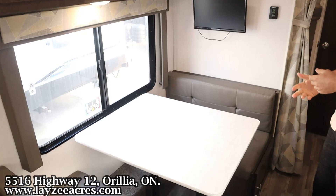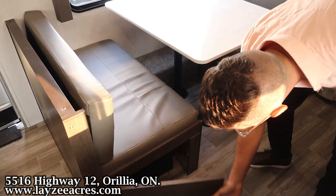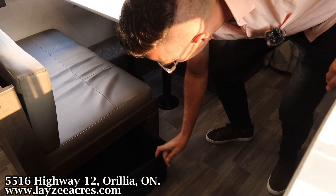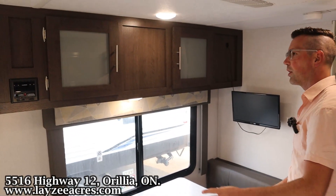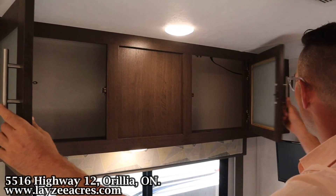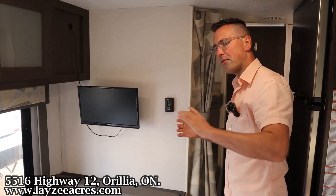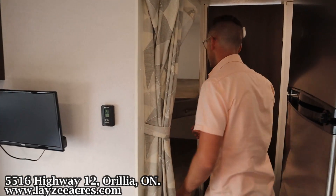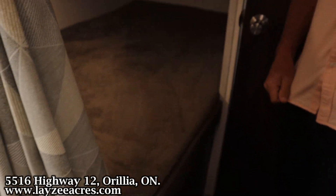Over here on your left, you've got your booth dinette that's going to go down to a secondary bed. Built into that dinette, we're going to have storage from either side — some nice little bins built in, that's cool. A big door side window, a radio in through here, cupboard space across the top, and then a nice little TV here, aftermarket, facing the bed, one side of the dinette and the couch. And then over here we've got our double over double bunks. Each bunk's got a light in it, the top bunk's got a window, and both bunks have USBs as well.